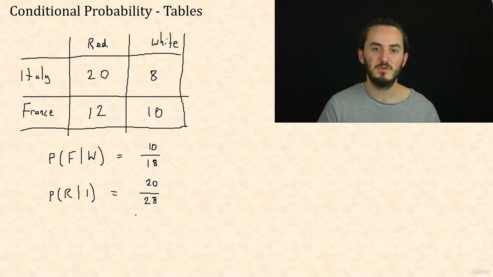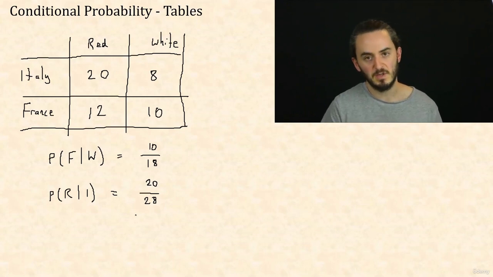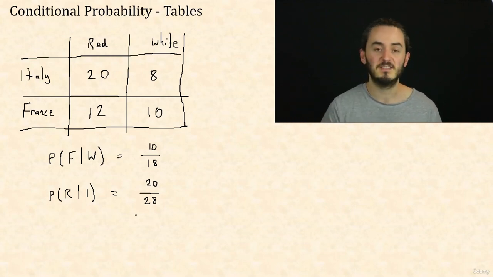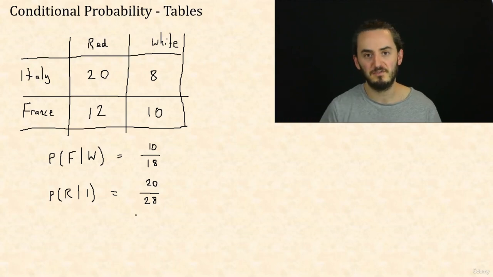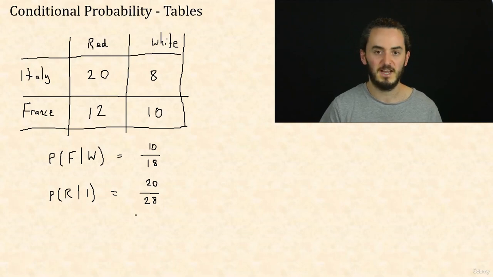So that's an intuitive look at conditional probability. What we're going to be doing from this point onwards is formalizing that into an equation, a conditional probability formula, and that is going to allow us to apply it to a whole world of different complicated, exciting probability questions. All right, see you in the next video where we look at the formula.